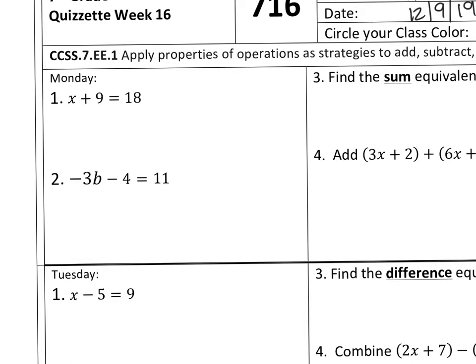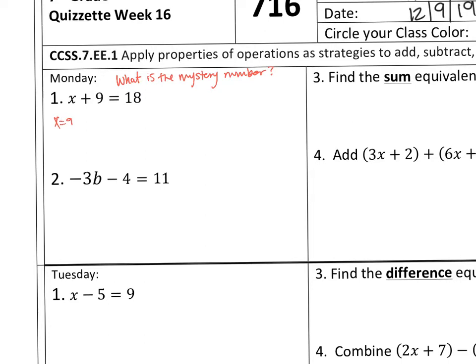So we have x plus 9 equals 18. Remember that the overarching question in algebra is, what is the mystery number? Please write this down. What is the mystery number? In this case, you could probably think x is going to be 9 because 9 plus 9 is 18, which is perfect. You can just automatically say, okay, x is equal to 9.